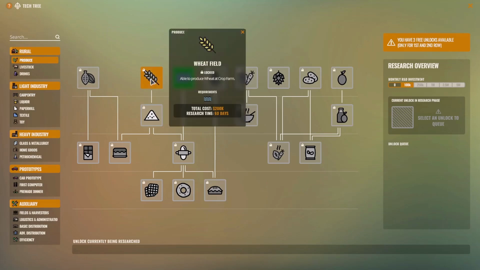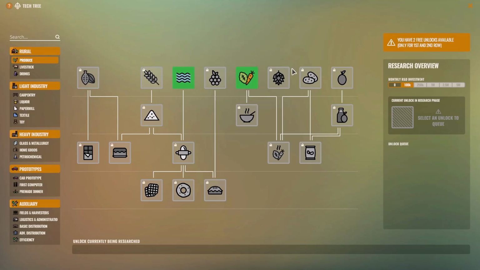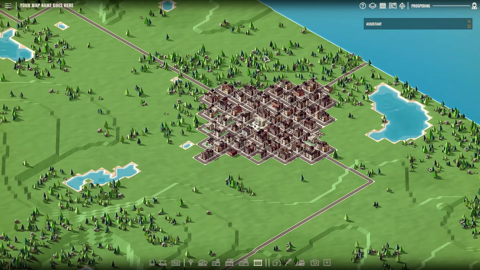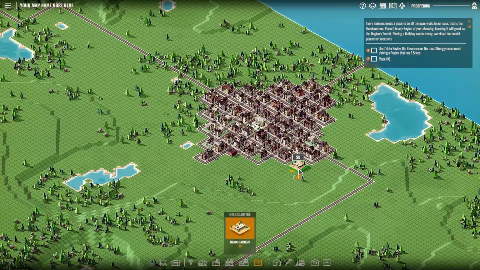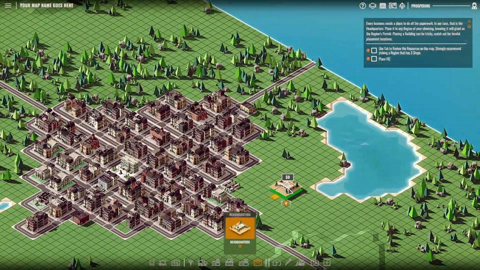So, for example, here's where we'd want to go: vegetables, potato, wheat kind of thing. And it gives you some free researches up front. Anyway, we have other things to do. Place the headquarters first. I like this town. We're going to do the advice of go for the big town. And it doesn't really matter. Put it where you want.